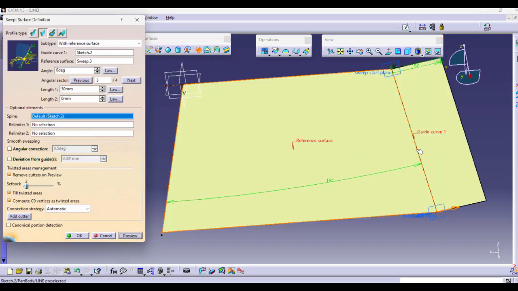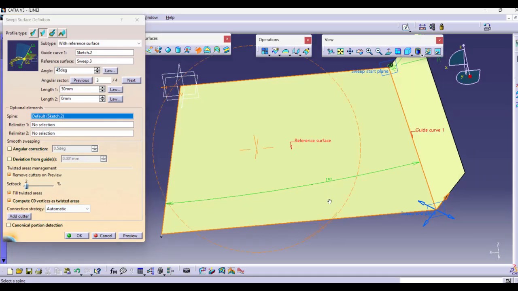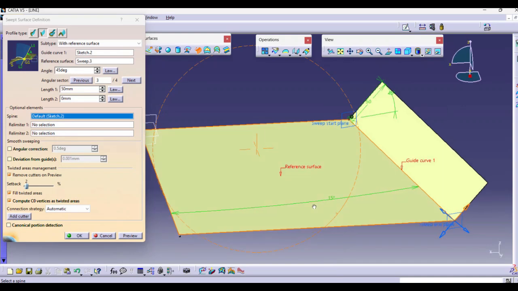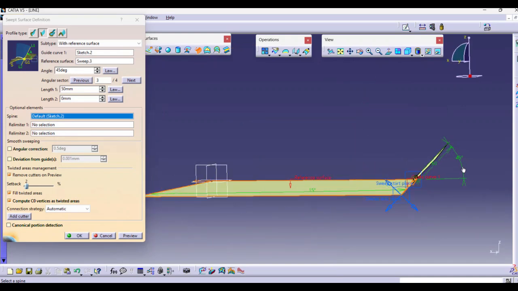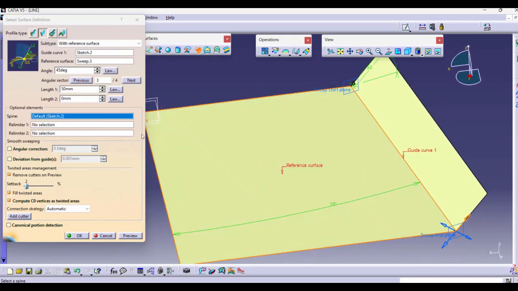You can see here. You can also add the angles here, so I'm going to take this angle as 45 degrees and say preview. So now the surface is coming at a 45 degree incline. We can see this value here. The surface is nothing but the length we have added, 50 mm, from the support surface. We can change the quadrants here.